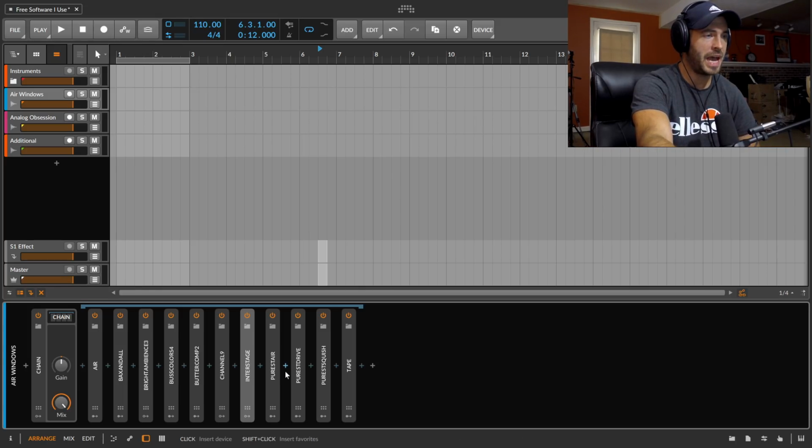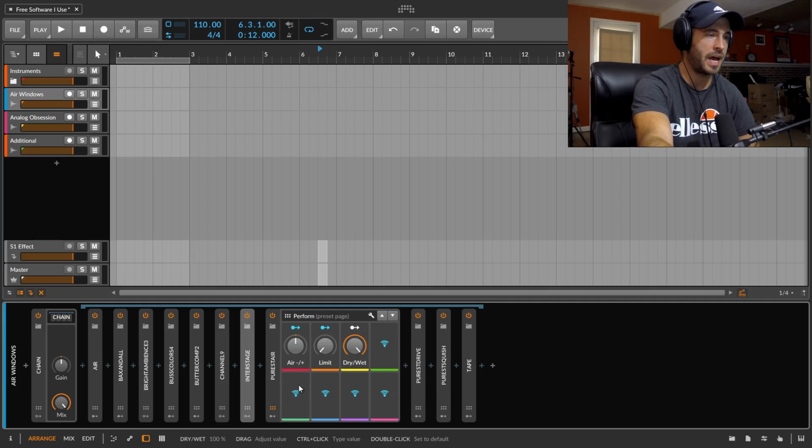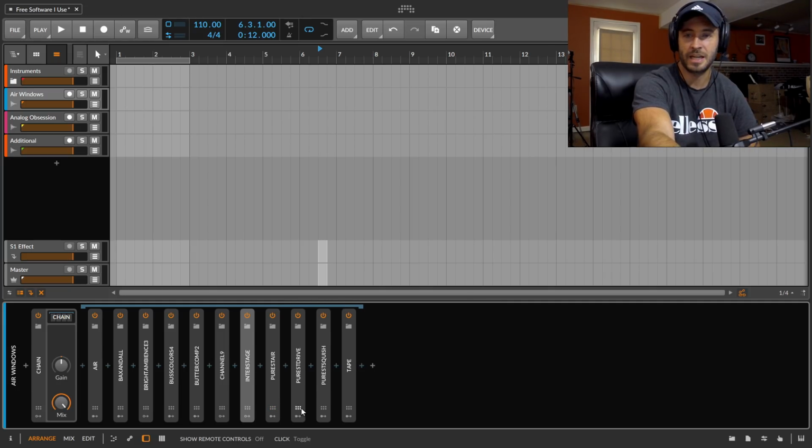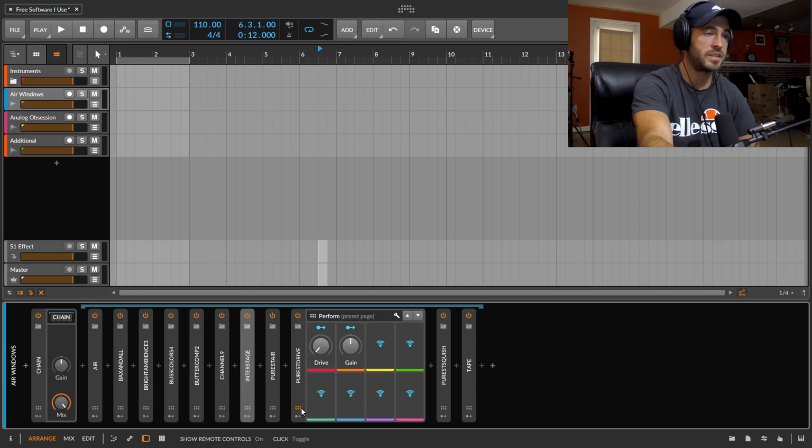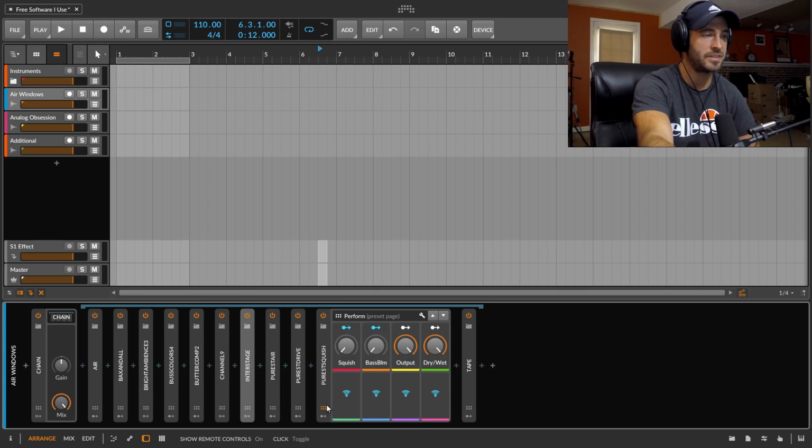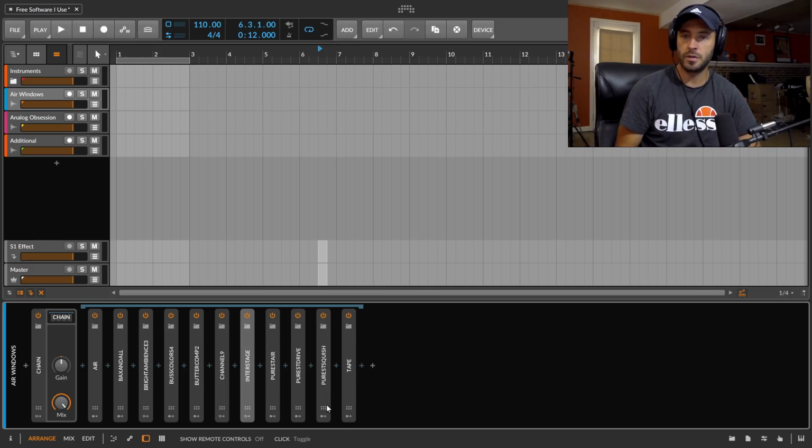Probably one of my favorite Airwindows plugins, just to try to add some beef and grit without it being overly obnoxious. And then we have our Purist series. So we have Purist Air, which I like. We have Purist Drive, and you just kind of got to try these things out. Purist Squish, which I like again. These are things that you just bring on to a signal if it needs it. So if you want to add a little bit of saturation without it being super obnoxious or heavy, Purist Drive. You need to compress the sound a little bit without it being super obvious or noticeable, Purist Squish, and Purist Air to increase the brightness a little bit.